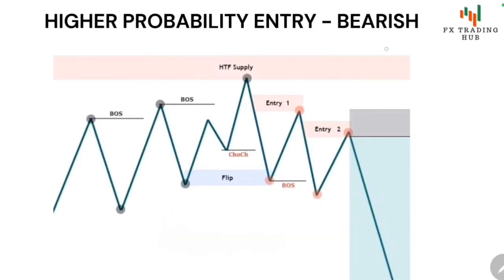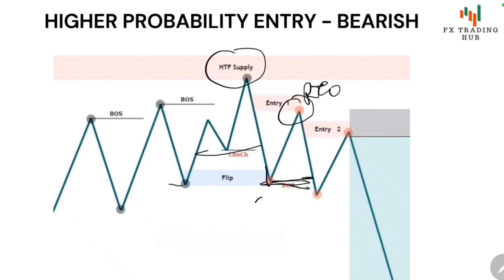Okay, let us see the sell scenario of it. The sell scenario is our higher time frame supply zone. Now what happens is that we step down to lower time frame, and now we have our change of character. And this is what would have been our entry when price returns to the order block that created the change of character. But to have a high level of success, you want to wait for another break of structure right there, which I can call the change of character number 2.